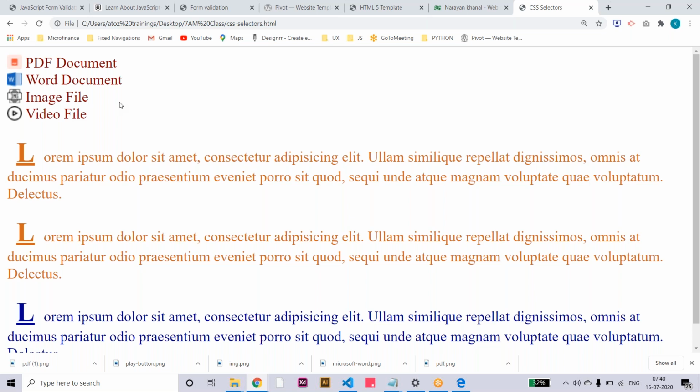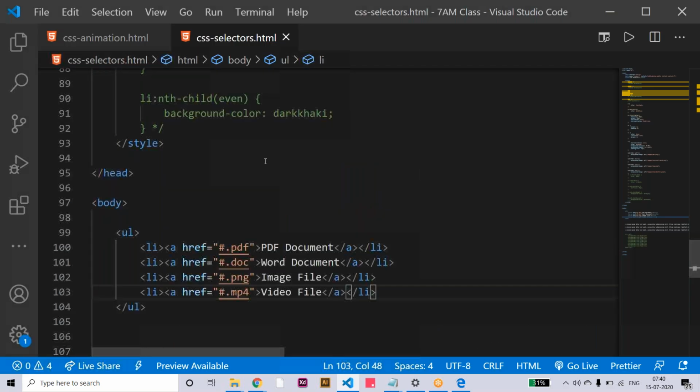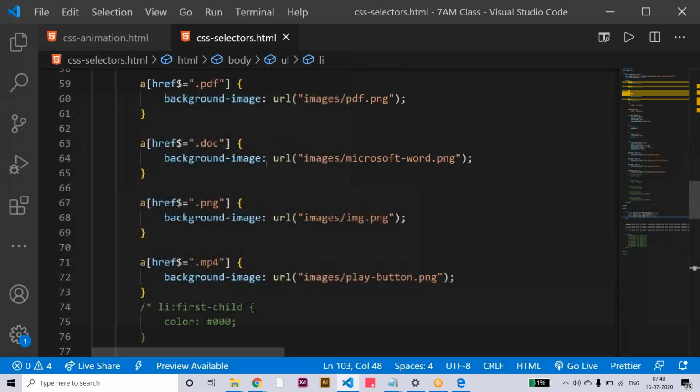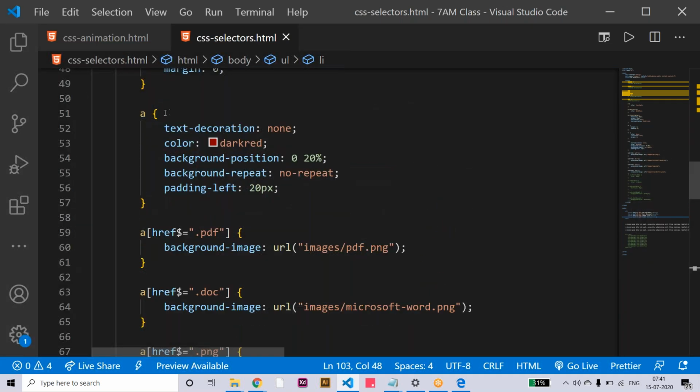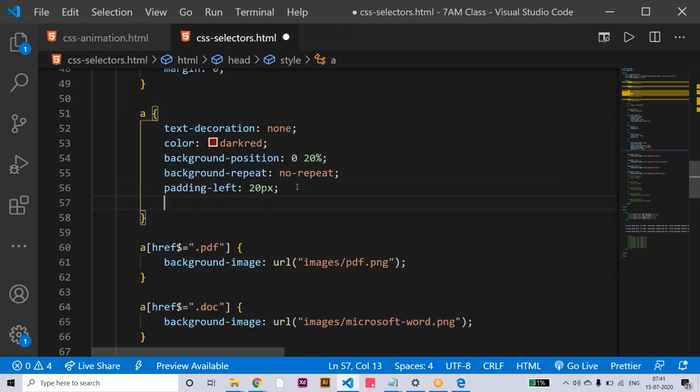Okay, now you can apply some more CSS for customizing the icon size and the spacing. Suppose if you want to apply any background color, you can apply more CSS for a better look and feel. Our icon size is now 16 pixels. In the common CSS, you can say here, yeah, this one, and here you can say the background size.